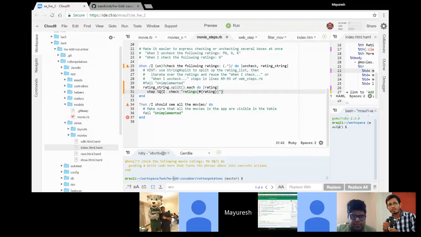So why don't you put a string interpolation expression right in front of check that points to uncheck? How do you start a string interpolation? What's the character that says, consider what's next? Hash sign?